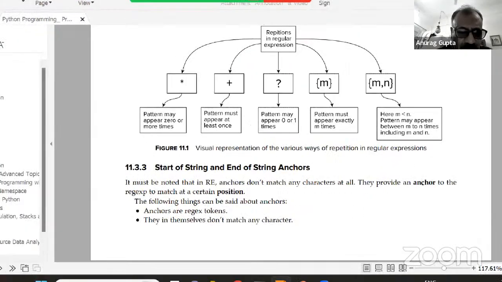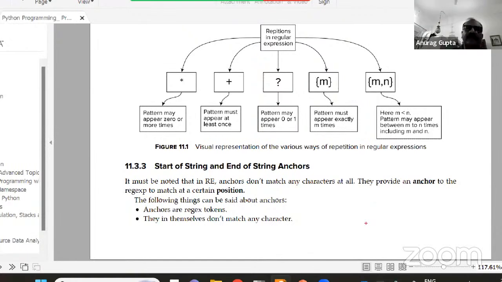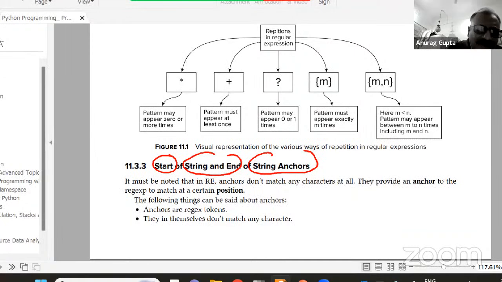Okay. So apart from this, there is a concept called string anchors: start of string and end of the string. There is a concept of what is called an anchor in regular expressions. So what are anchors? Anchors give a certain position.